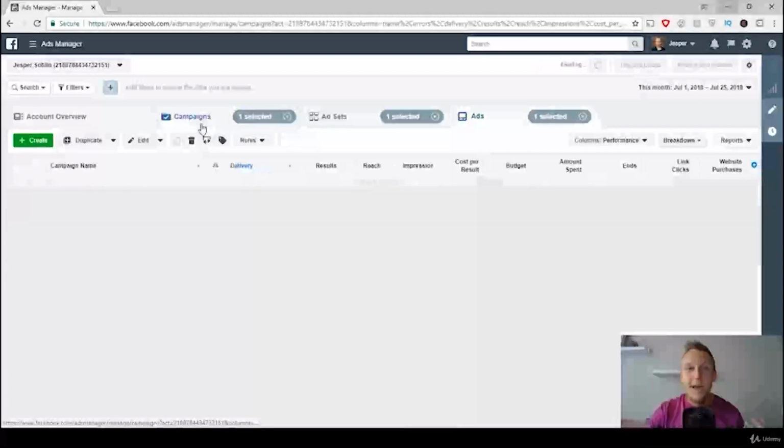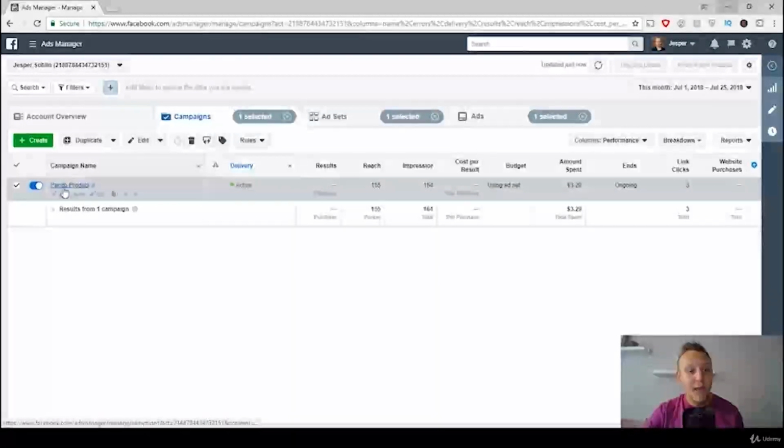So what's going to be happening later is that you're going to be having different products, and all of the different products will have different ad sets, which will have different ads. And all you need to do is click on them. So those are the main things to know, how to navigate and control the ads manager.